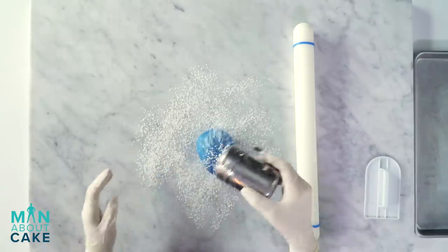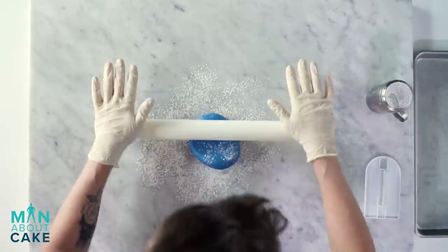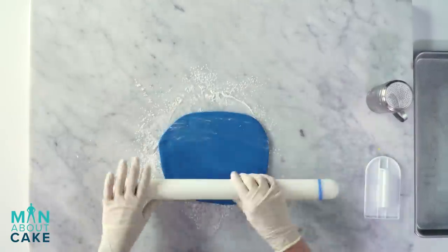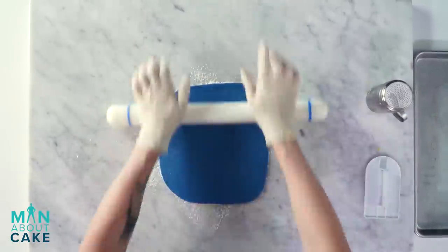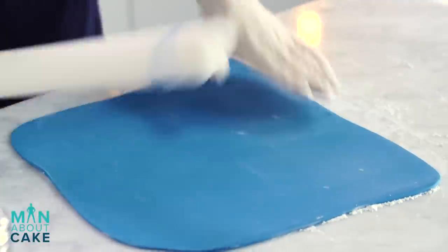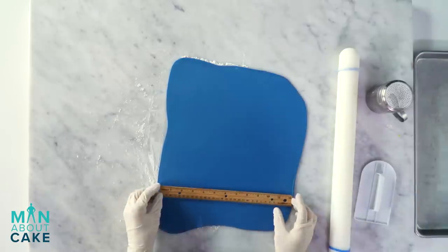Little snow? Snow! We're gonna cover the cake panel style and I'm gonna start with the top. All the tops of the cakes are gonna be this like navy royal blue-ish. And I've got my spacing band so it's even thickness. And then once I roll it out, I'm gonna put it on a sheet pan and get it in the fridge and let it firm up and then put it on to the cake.